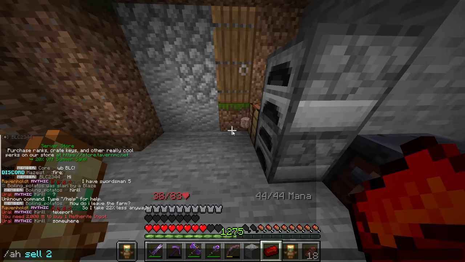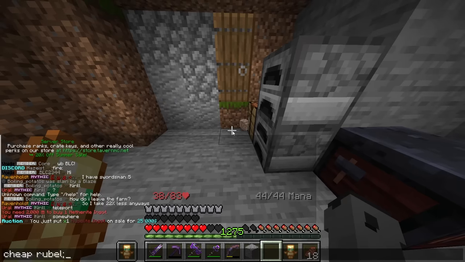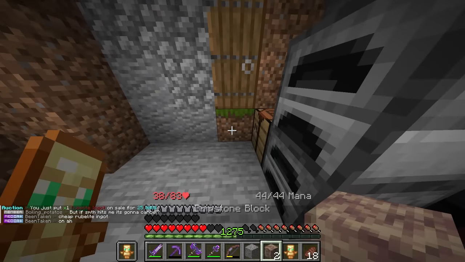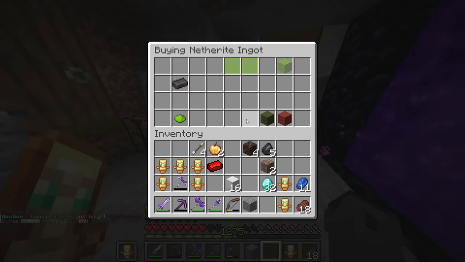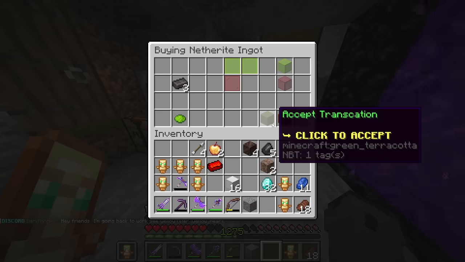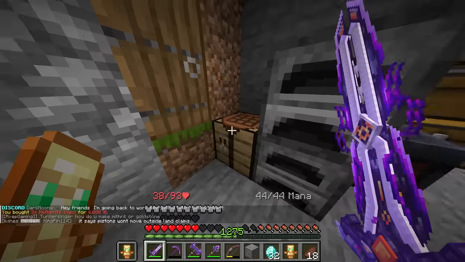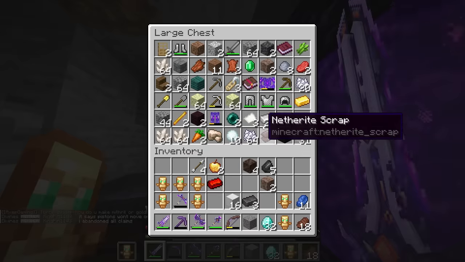But unfortunately, we don't have enough money to buy it, so I'm gonna sell a rubellite ingot. We gotta advertise that as well. We're gonna hope... Oh, somebody just bought it. Okay, perfect. So now we're gonna buy a couple netherite, and then we're going to repair our pickaxe. 3 should be sufficient. Wait. Hold on. Need some sticks.